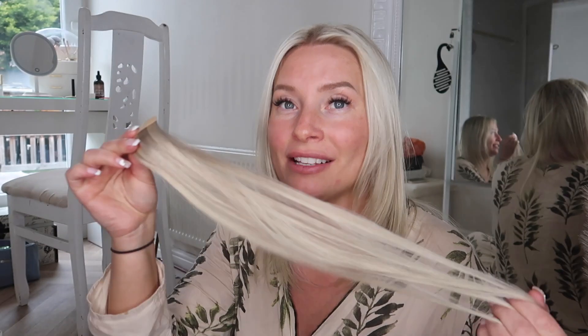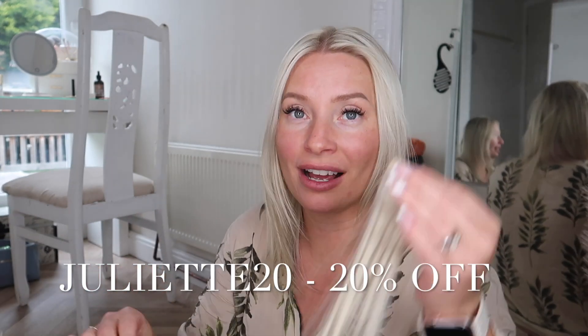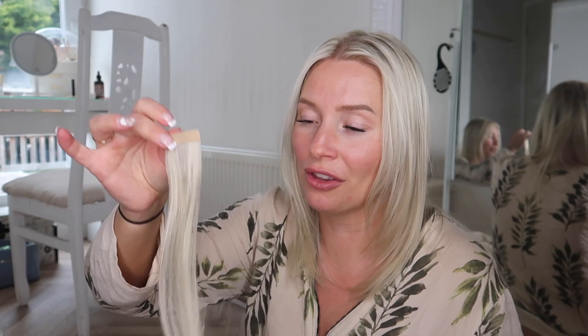I actually went and had my hair dyed today — just some highlights put through, kept it very multi-tonal because these extensions are also very multi-tonal. I have actually worked with Dorrez previously; they sent me hair for a clip-in extension video and I was so impressed that I really wanted to try the tapes. The cost of these tapes is actually ridiculous — they're so, so reasonably priced. The hair feels just like the clip-in extensions and I'm really excited to try them.